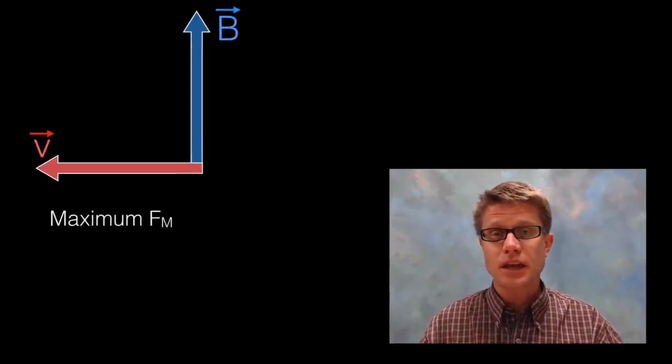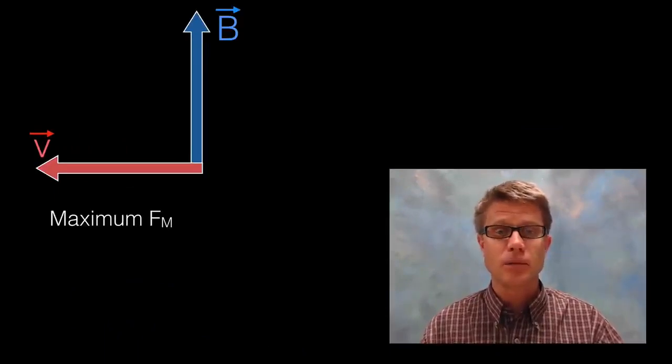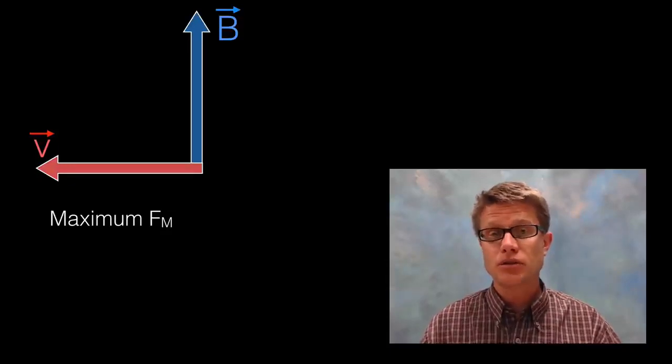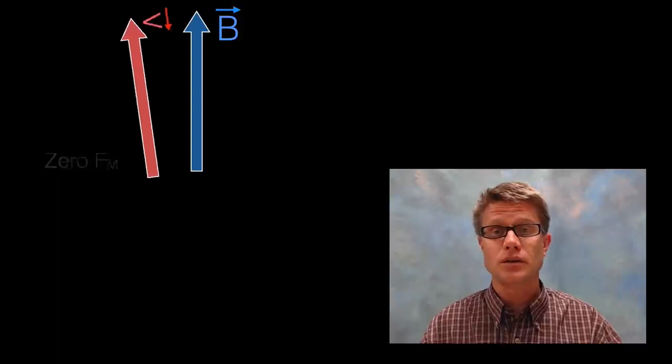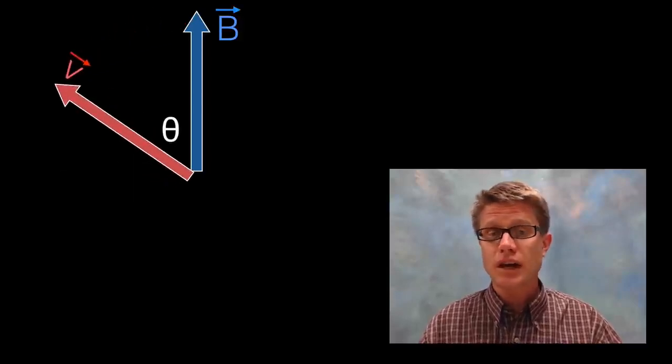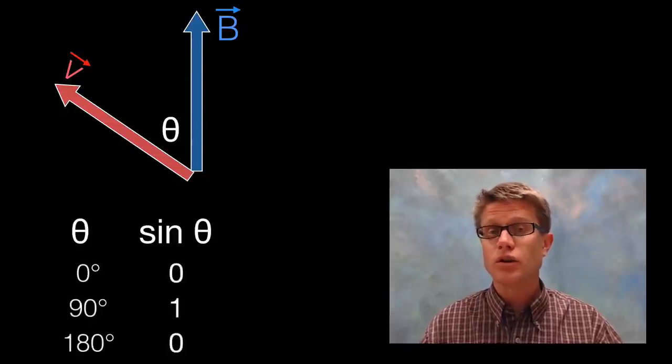And so let's get to that theta and the sine of theta. Where's that coming from? Well, let's say that our magnetic field and our velocity are perpendicular to each other. We know that that's going to be the maximum amount of magnetic force that we can get. What if it's this direction? They're in opposite directions. Do you remember what our magnetic force is going to be here? It's 0. And if they're both moving in the same direction, it's also going to be 0. And so if we just choose that angle to be theta, and then we have sine of theta, look what numbers we're going to get.